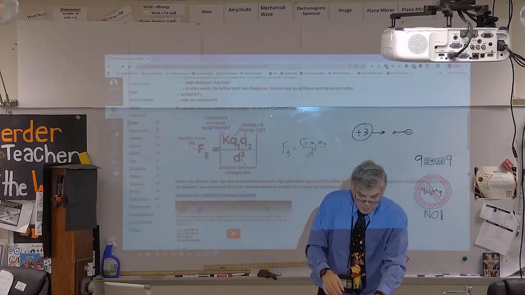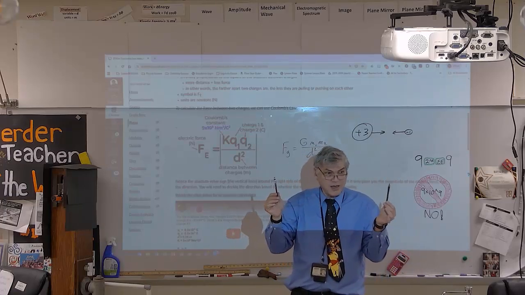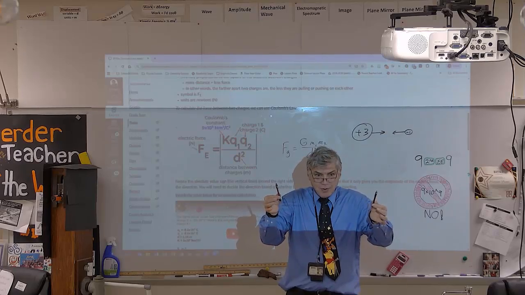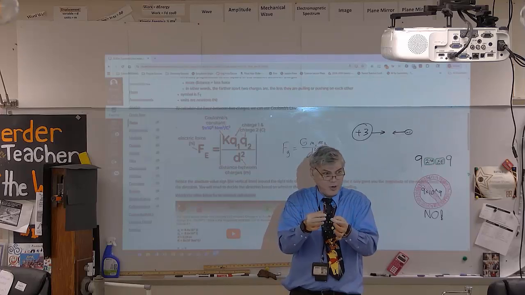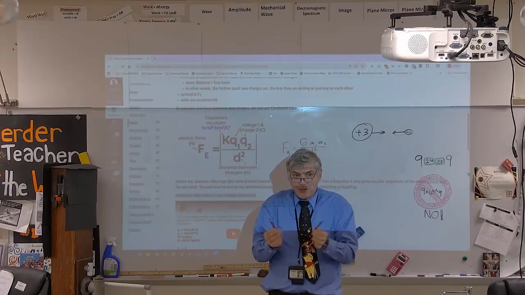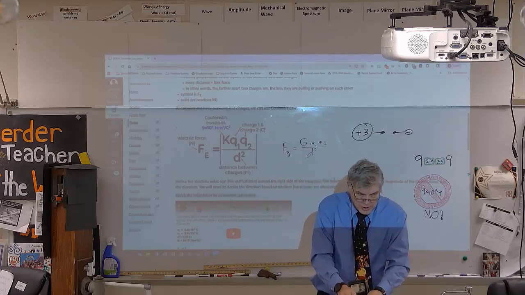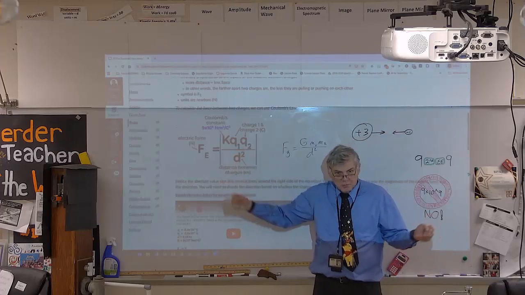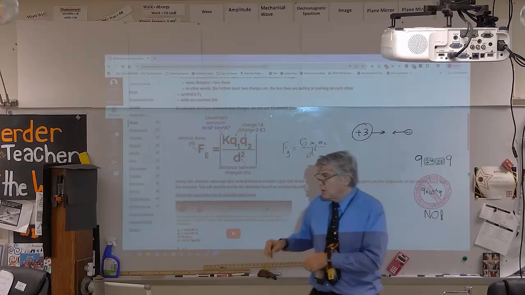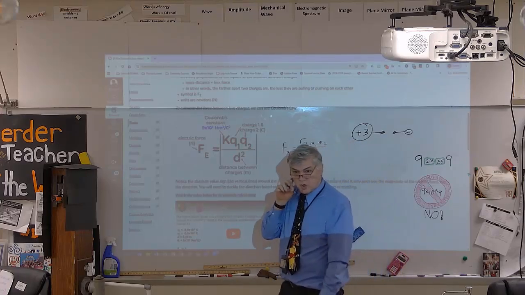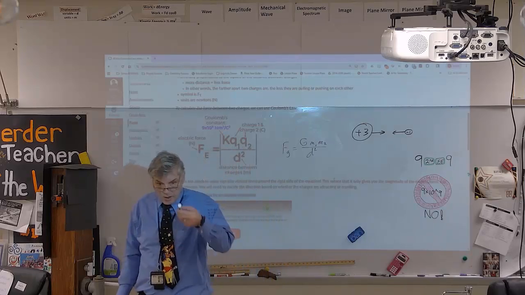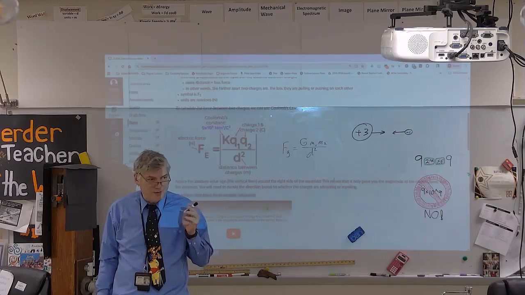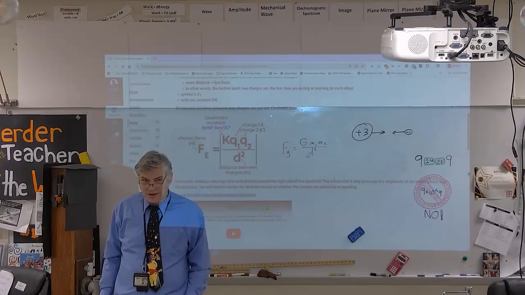Is there gravity between this pin and this pin? Of course. Anything that has mass has gravity. And if I floated these out in space away from anything else, eventually the gravity would make them come together. It might take 100 years because the force is so small, okay? But it exists. But with charges, the force is many, many billions and trillions of times stronger than with gravity. Gravity is actually the weakest force of the universe. We can tell because, look, we can lift this thing up against the force of the whole Earth, right? Well, the force of the Earth, and because it takes two objects to make the force.